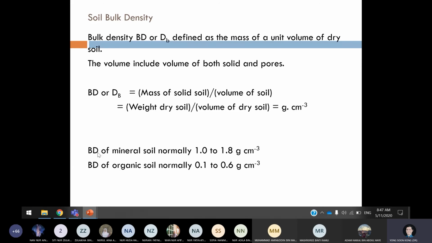And as you can see right here, there are some trends that can be observed, in which if a soil consists of majority mineral components like sand, silt, and clay, they tend to be between 1.0 and 1.8. But I can tell you it's not just 1.8. Sometimes it can get even higher than that, 2 or 3, because sometimes the soil might not even have air inside. So that is the highest they can go.